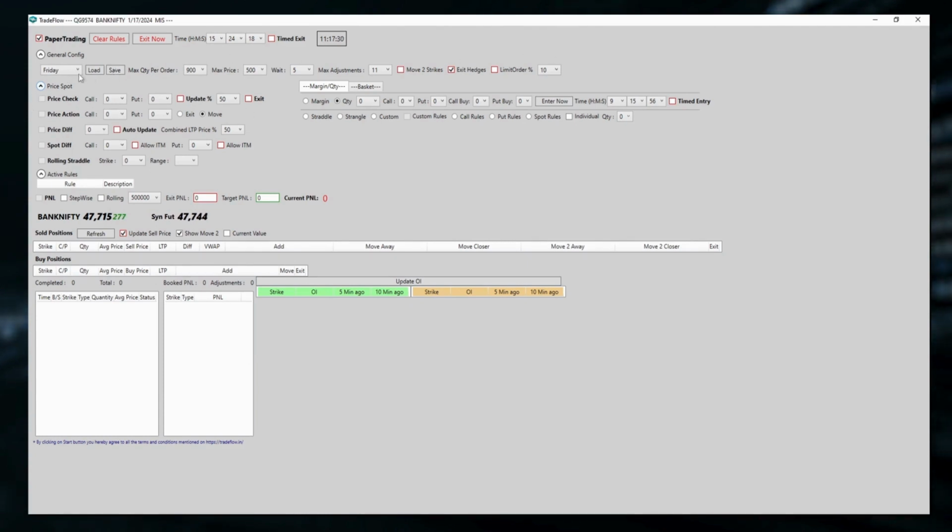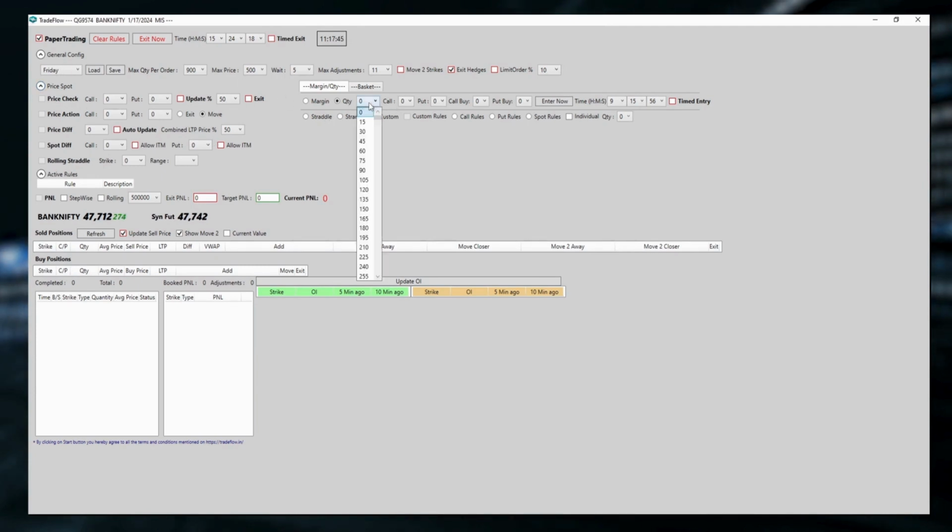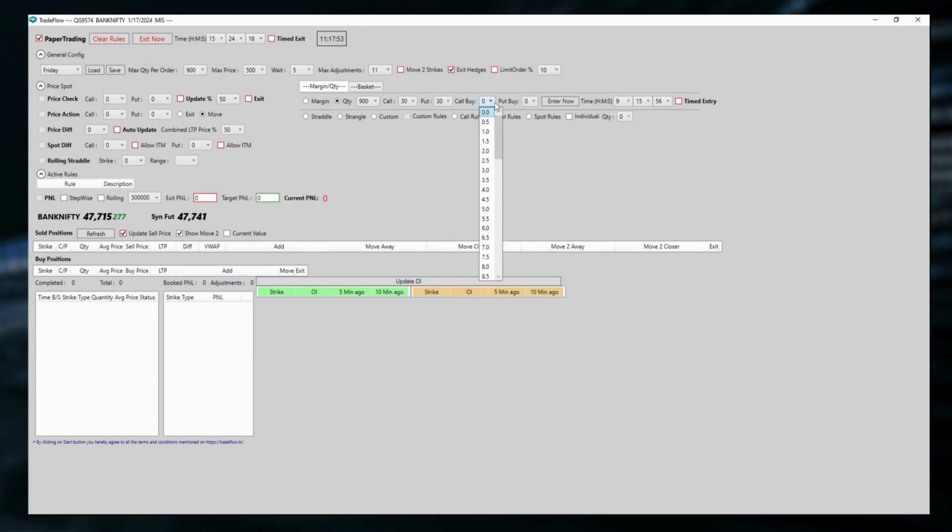Here, this combination of the day plus the index, we can save our settings for the day. For example, every Friday, a person is doing a rolling straddle, or a strangle. Whatever you're doing, you can save it for the day and then load it. For example, let's take a 30 rupee call and 30 rupee put strangle. Today is Friday. I will be saving the strategy for Friday with a 2 rupee hedge, 900 quantity.